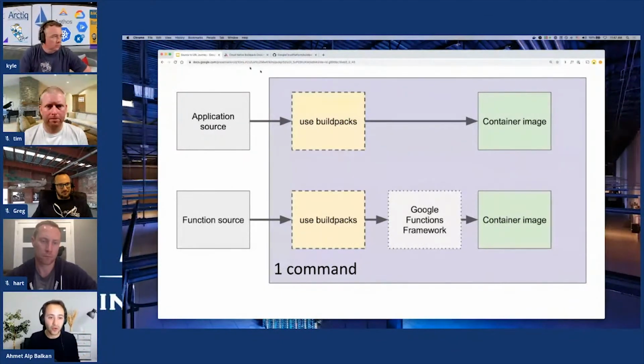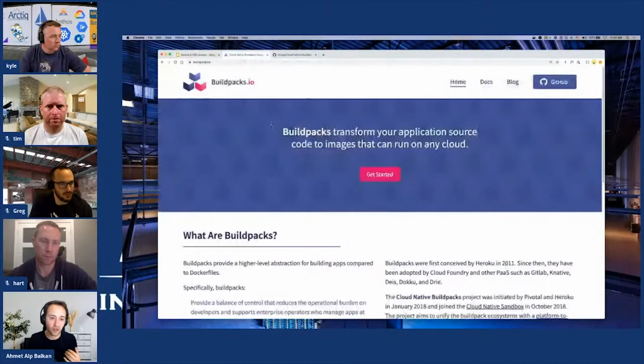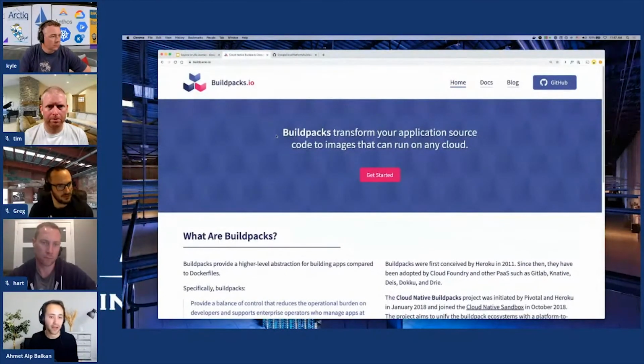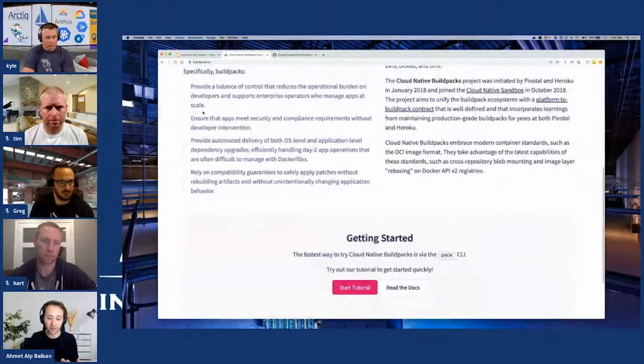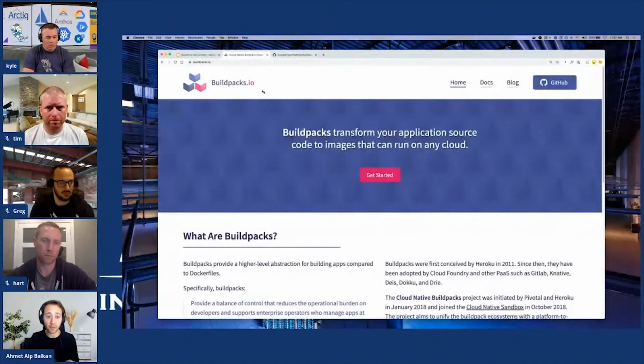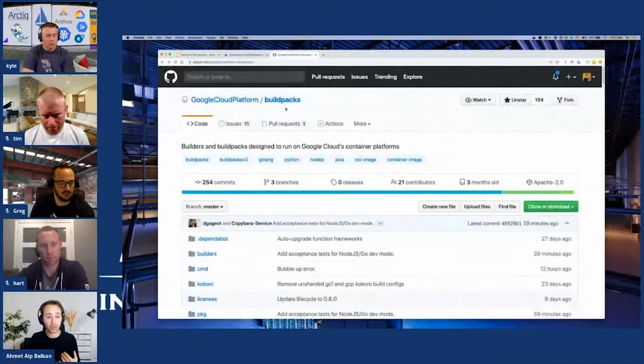So, the thing that makes this possible is this thing called buildpacks. If you have used Heroku in the past or Cloud Foundry in the past, you probably know what buildpacks are. Buildpacks let us convert our application source code into container images so we can run them on container runtimes, right? This is a CNCF project, just like Kubernetes and everything else. Buildpacks provide several opinionated buildpacks, like Heroku's buildpacks if you're used to Heroku. And recently, at Google Cloud, we have started to provide some buildpacks of our own. This is actually pretty interesting stuff.